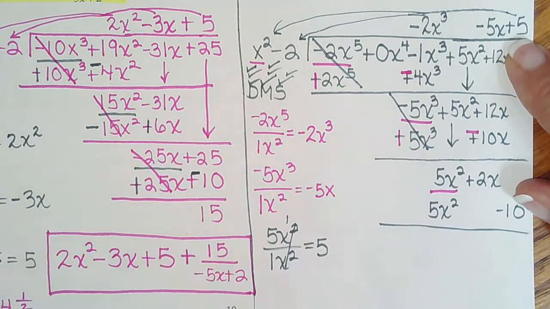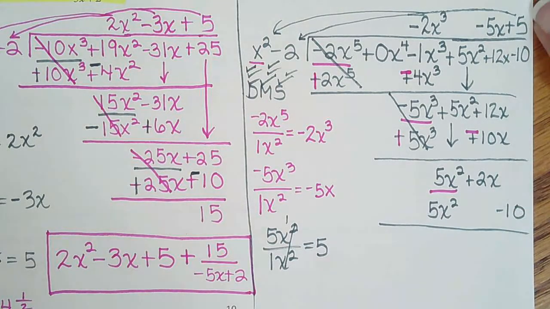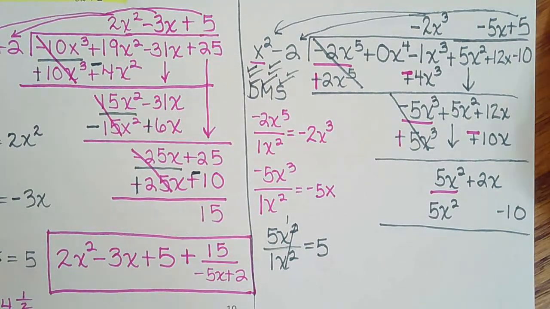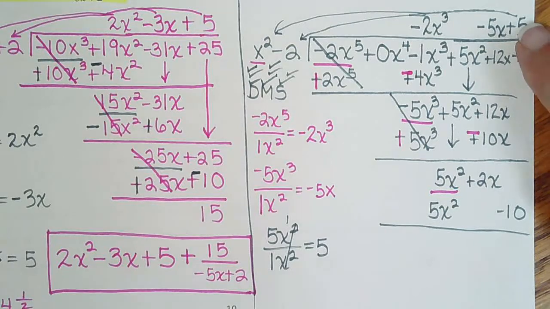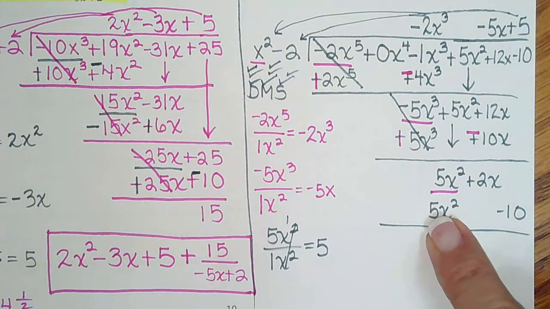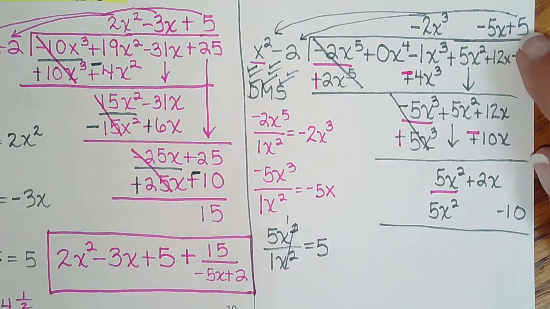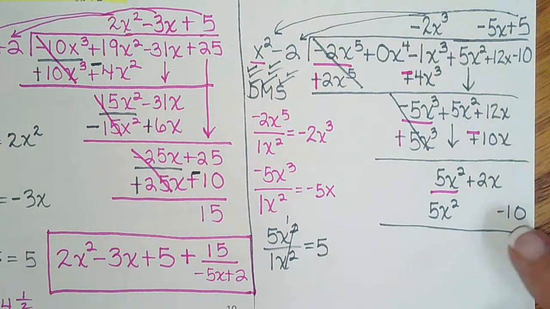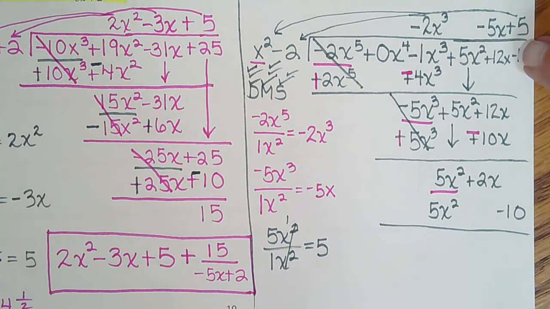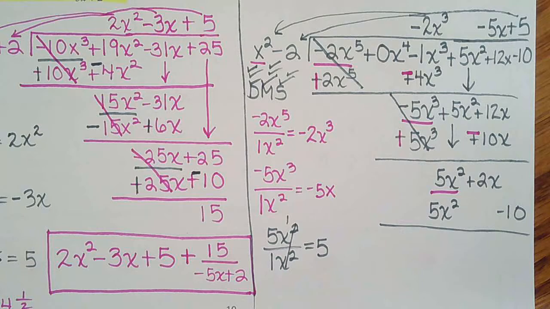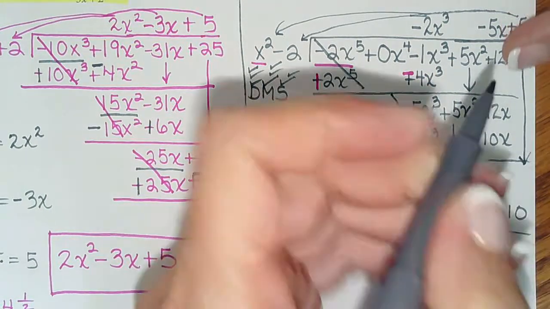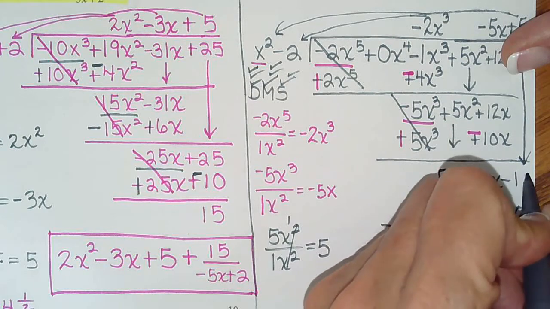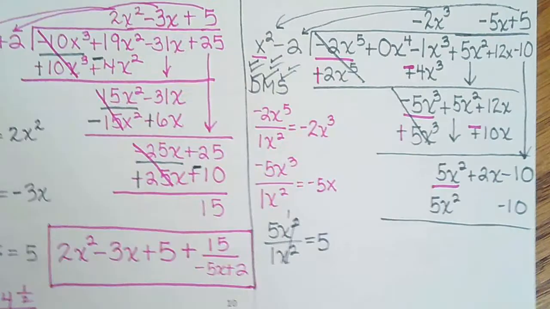So then I put a mark above the division, and I can tell that's my last step through division because I'm at the end. My constant's at the end. So then I was ready to multiply, so I went 5 times x squared and got my 5x squared. 5 times negative 2 and got my negative 10, and it has to go underneath its like term. So let's bring this all the way down. So this one has a negative 10 as well.